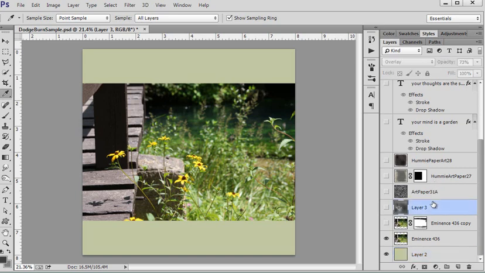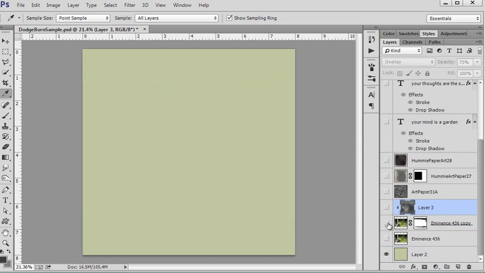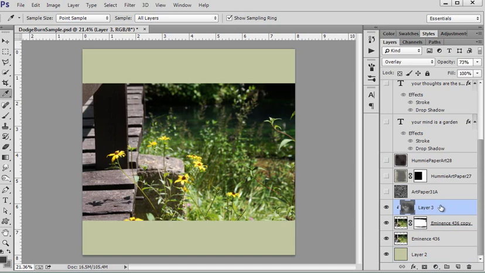Now the next thing I did was, and actually these were merged together. Let me bring this, let me see, like that. I'm trying to get it to where I can show you what I did without seeing the final image. This may confuse some of you, so here is the before and after the dodging and burning.